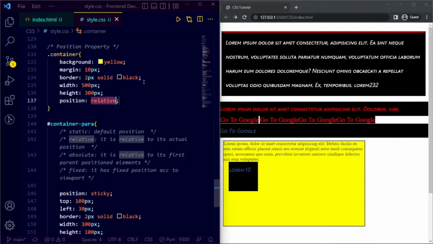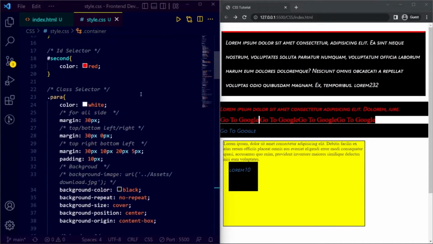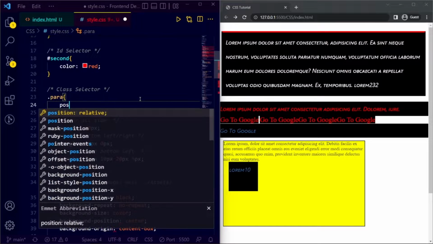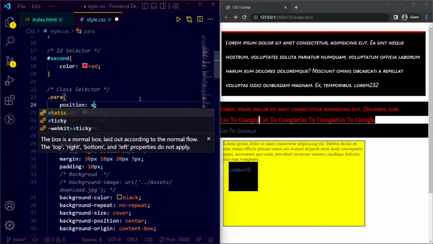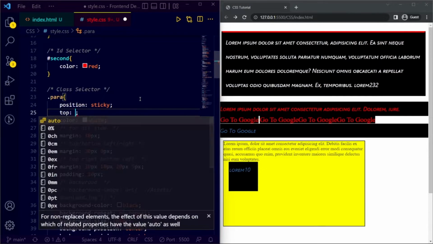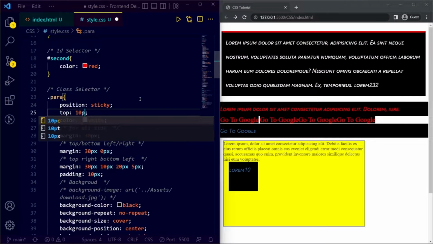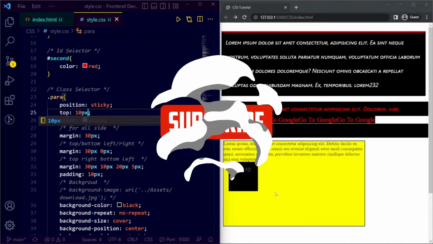Here instead of position fixed, I write position sticky, and from top it will add 10 pixels. If I scroll down, you can see that it sticks to the page.